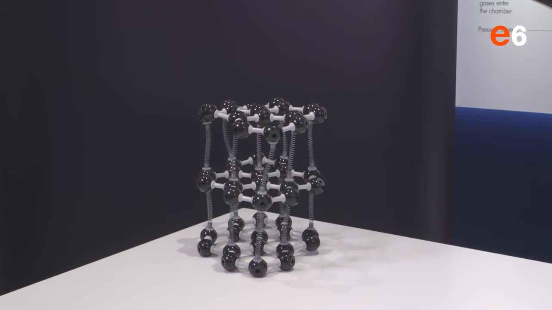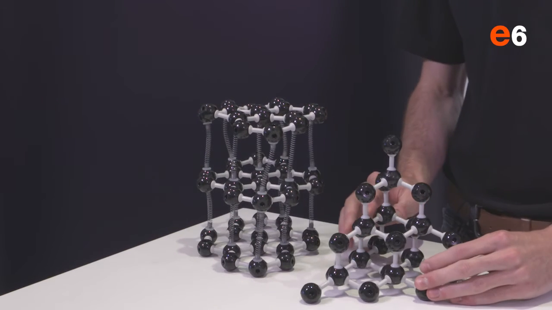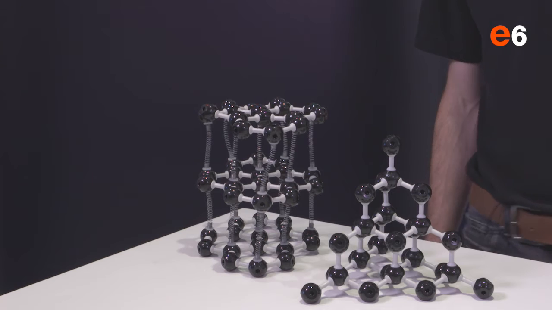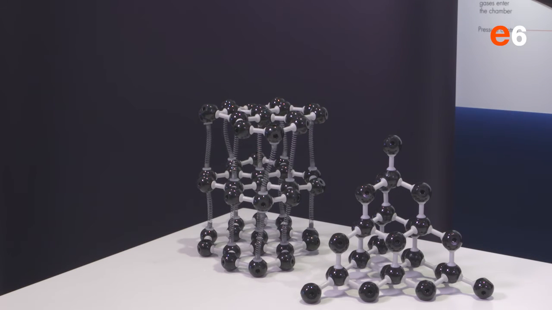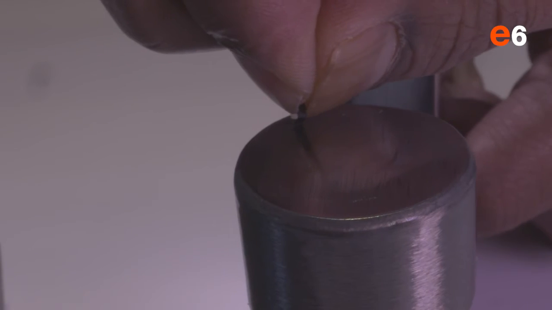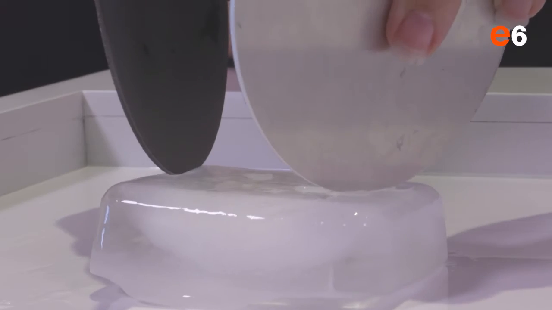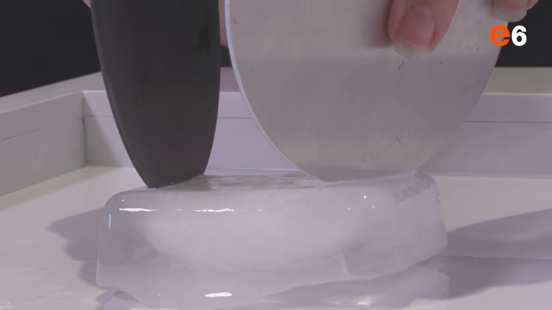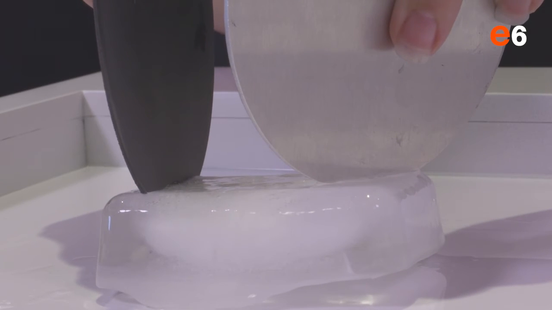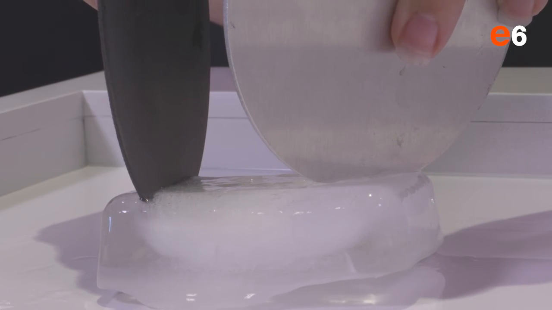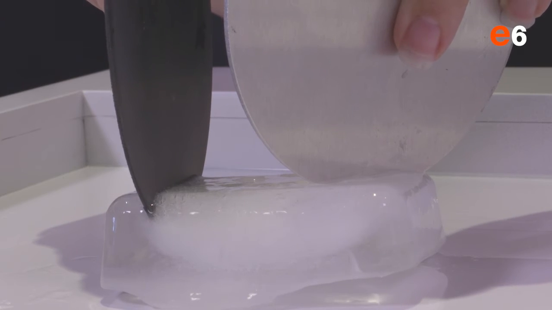Carbon in diamond forms a different structure where each carbon atom connects to four neighboring atoms in an interlinked structure. Unlike graphite, all these strong bonds are the same. It is the combination of the light carbon atoms, strong bonds, and the interlinked structure that gives diamond its amazing properties such as being the hardest material, having the highest thermal conductivity, and making it transparent to the widest range of light.